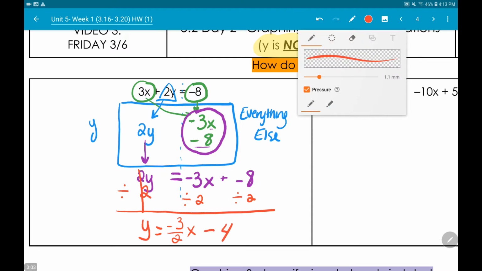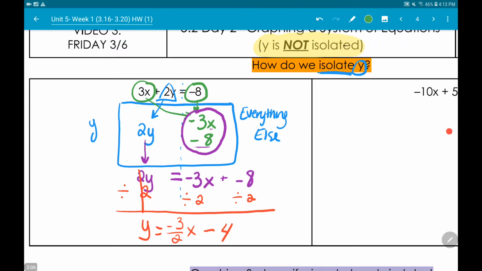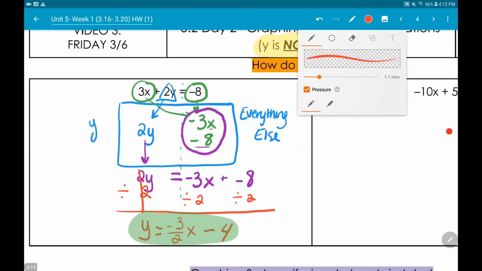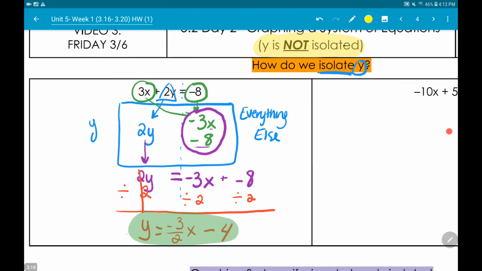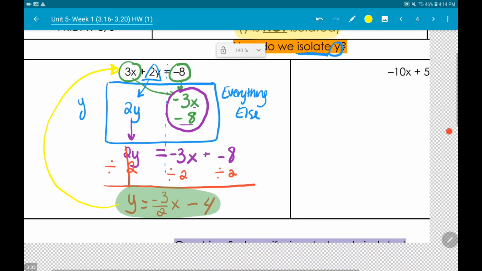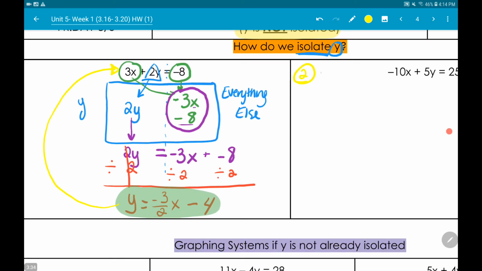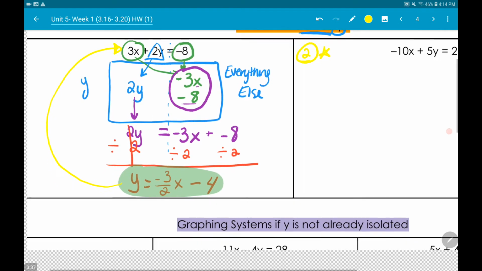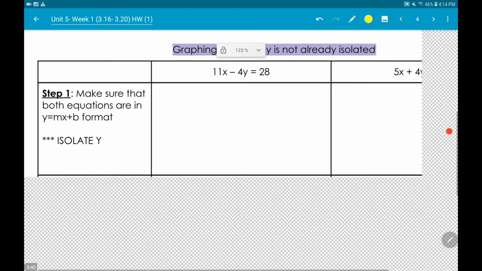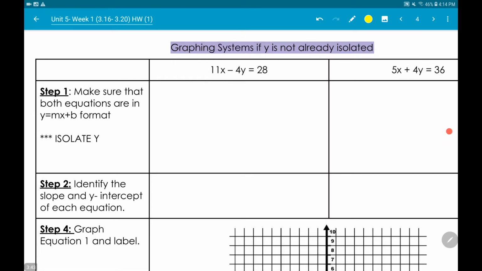So this is what the equation looks like if y was isolated. And going back a couple of units, if I was to compare our y equals mx plus b equation and our original equation, they should be equivalent. But that's getting a little outside the box of where we are. Number 2 over here, you guys could try this one on your own as extra practice. Let's jump down into the graphing the system, but we need to do some work first.